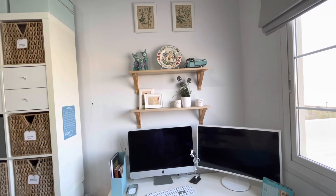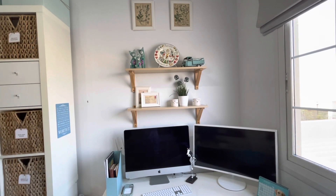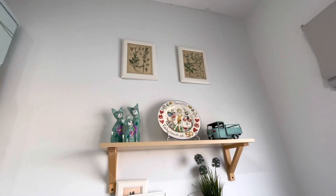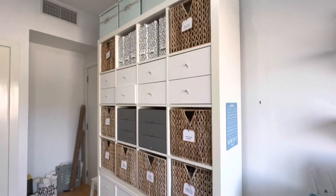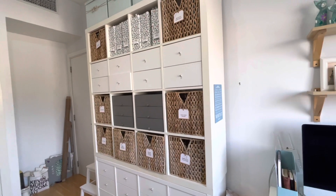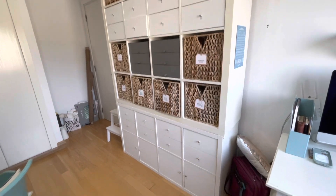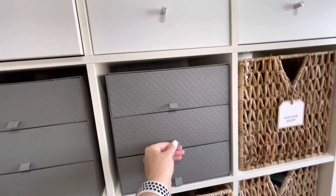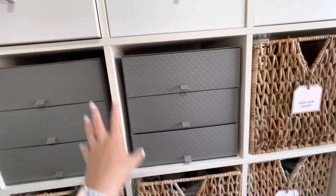But I felt I wanted somewhere just to display some nice pieces that I had tended not to have on display before. So I've got a few little bits and pieces on there, and I've also printed out a couple of lovely vintage prints that I got online and put those in some frames and added them up there. So this is probably my biggest piece of organisation furniture - it's a Kallax from IKEA. It's actually two pieces: the top four you see is one piece of furniture and then this one is a second piece. So this has got obviously all the drawers and cupboards in it, and baskets and various other things, and these are made to fit into the Kallax system.